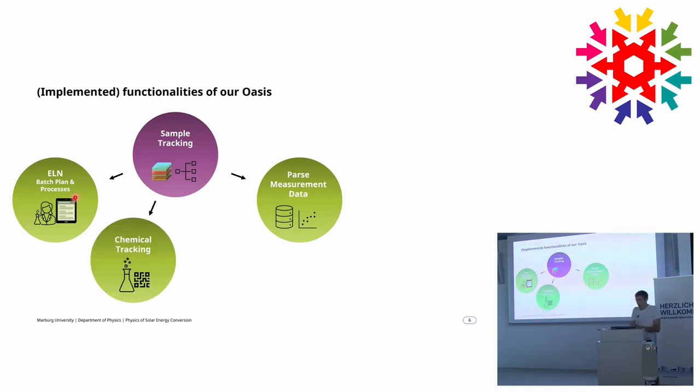Then we want to track our chemicals, ideally with things like QR codes, so you're basically in the lab and just taking a picture of the QR code and it automatically gets into NOMAD. This is not working yet, but I think we're on it. But the idea is that we know which chemical is in which solar cell, and not just chemical isopropanol, but which lot, so delivered on this day, so we can see maybe also if we have a contamination in a chemical, and this affected our efficiencies or the VOC or whatever.